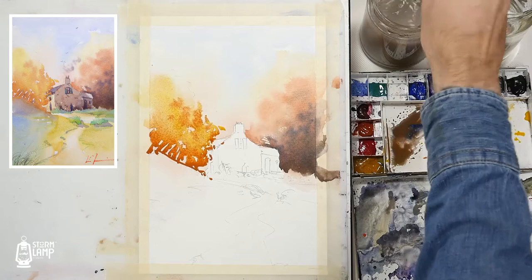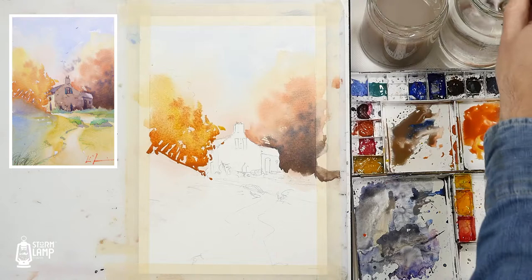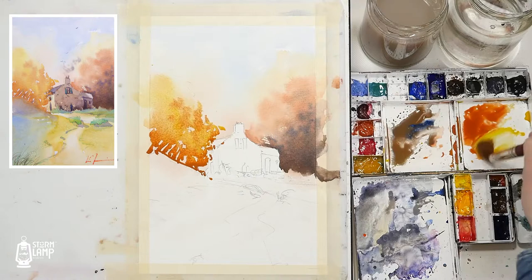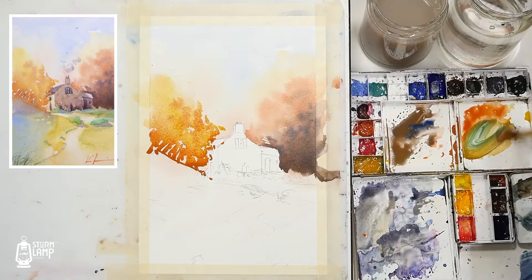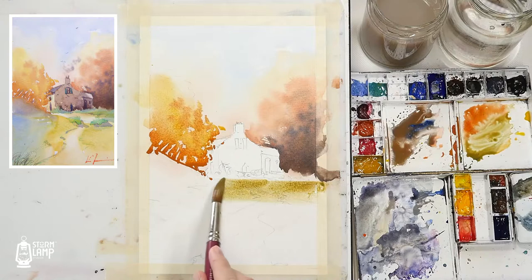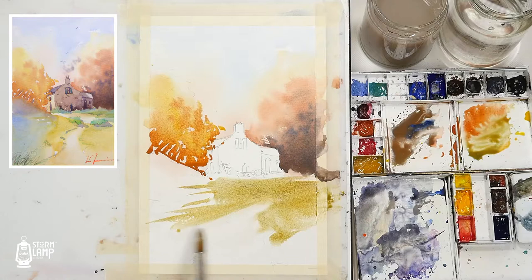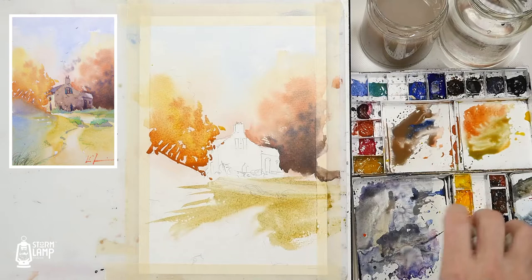So let's let that settle for a wee second there. What I want to do is put some water here and drop in the foreground a little bit. So I'm taking some of that yellow, I'm going to add a bit of blue or even a green to it. Got a little bit muddier than what I'd liked, so I'm just going to get the old tissue there and rub that off a bit.